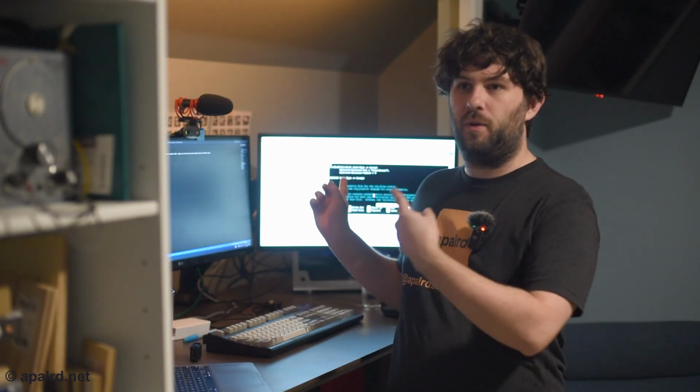Now what if you don't want to have to edit this rule for every one of your cameras? Well, if all of your cameras happen to have the same vendor, you can just put the MAC OUI in. So a MAC address is 6 octets, so that's 48 bits, and the first 3 octets are always assigned to the vendor ID. And if you know the vendor ID of your cameras or your IoT devices or whatever, you can put those in the authorized file and not the whole MAC address.